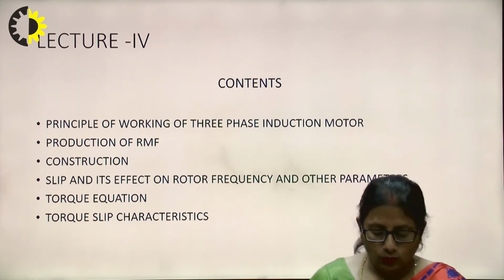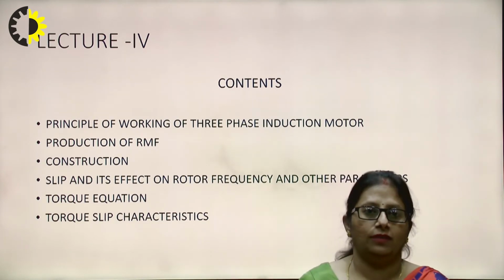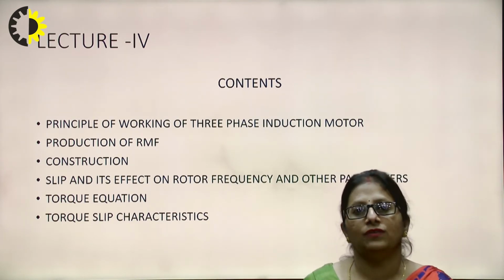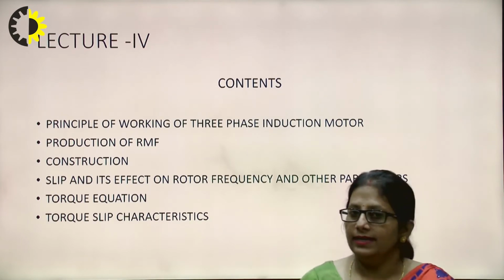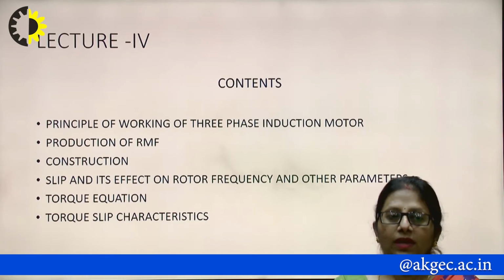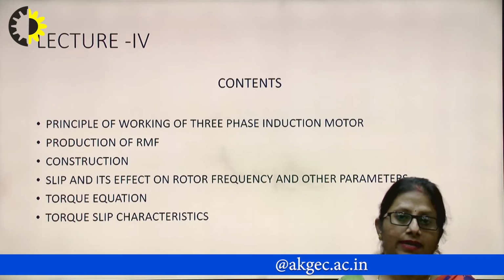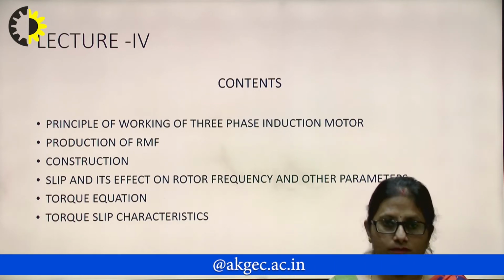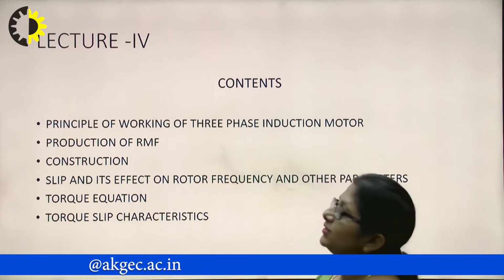Now coming to the AC motors. If I broadly classify all the kinds of electrical machines, they can be either AC or DC. DC we have seen in the previous 3 lectures. Now coming to AC, the AC motors can be either 3-phase or single-phase. Coming to the very first motor, that is the 3-phase induction motor.